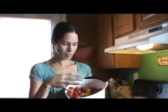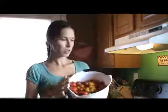So first you want to wash them, and just like with any produce, you want to wash them with produce wash first, because it doesn't matter if they came from your garden or if they're organic. You still wash the dirt and the bugs and stuff away first. So you want to wash up your tomatoes first.